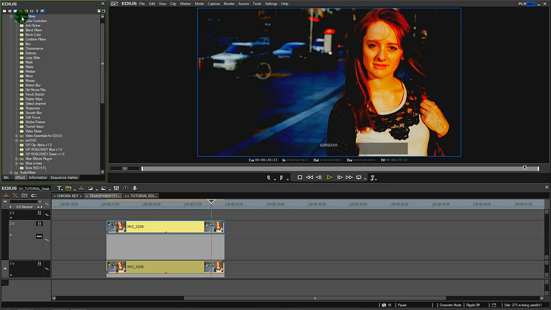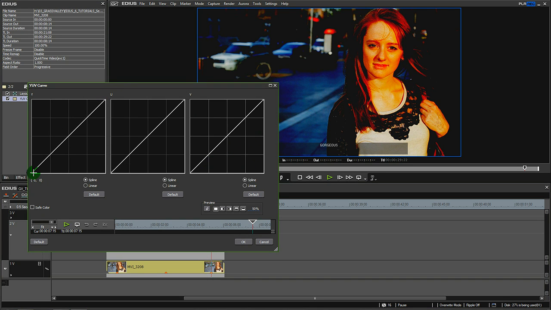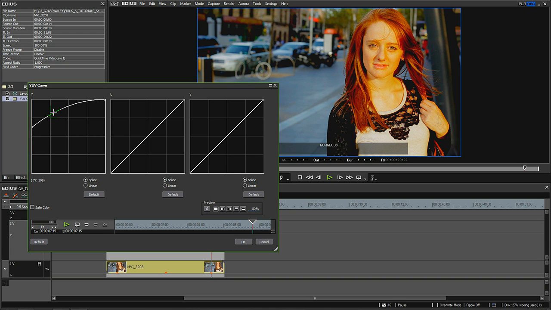So we'll go to Video Filters, go to Color Correction, choose Wavy Curve, drag that on top there, and then we'll double click the properties of Wavy, and what I'm going to do now is grab the black point. If I'm going a little bit fast for Wavy Curve stuff, make sure you check out the previous tutorial set. So now I'm just going to drag my black point up, and you can see now I'm bringing back a lot of the detail that was sort of crushed with that color burn blend mode. But we've always got the flexibility to push it around and bring it back.